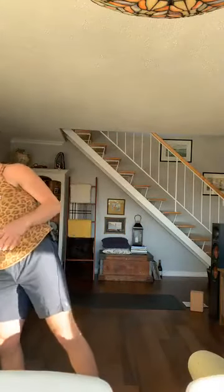So before we get started tonight, just make sure that you have a yoga block. Two yoga blocks is preferable. If you don't have blocks at home, you can just grab a pillow or even just a stack of books or something that you can use for some balance or support for your low back at some point.